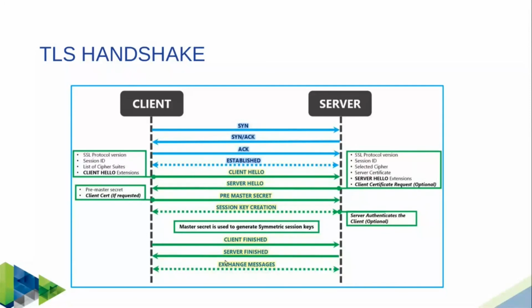And then after that, the client will send a finished command. The server will also send a finished command. Both will be encrypted with this key. If they can understand each other, that means they could successfully generate the same session key, and communication starts. So see that again, we are using here an asymmetric encryption with the keys inside the certificates to encrypt the session key and then start the communication in an encrypted way.